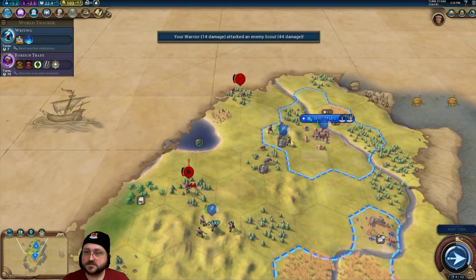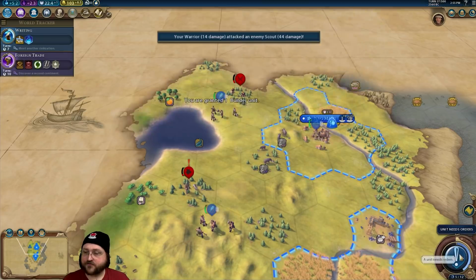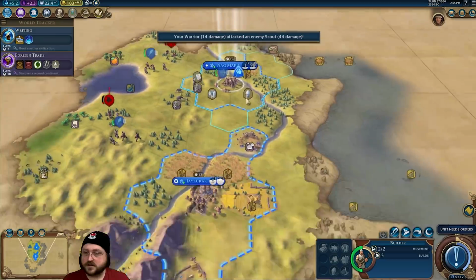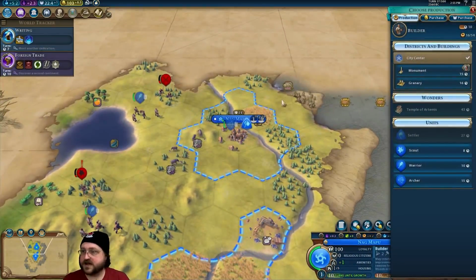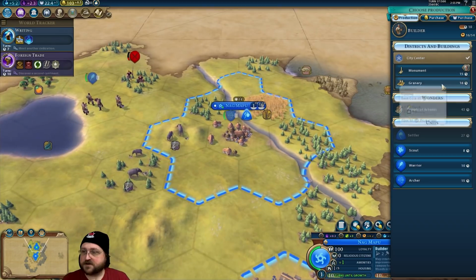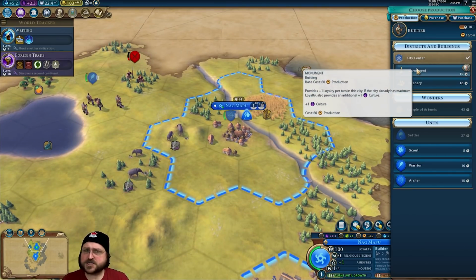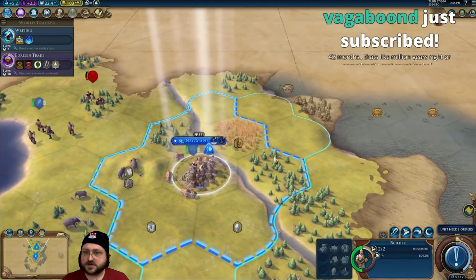Smash. A free builder? In which case, I can delay this builder here, because we're going to be improving all the tiles anyway. I don't think we have to rush to a granary. I think what we do, unless we decide to get more military, but we don't actually have an AI neighbor yet, I will get a monument going, because that's going to be swell.